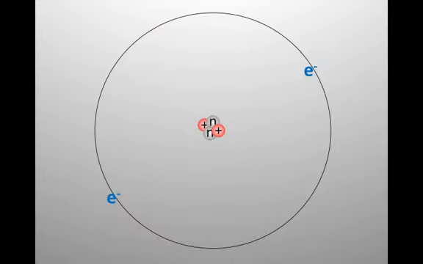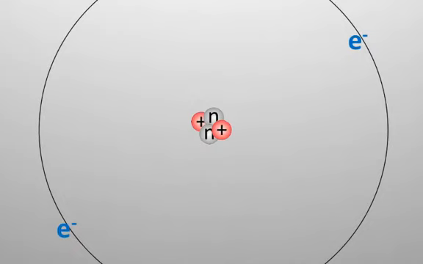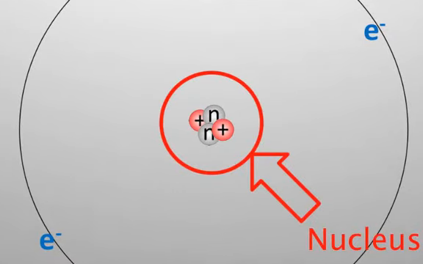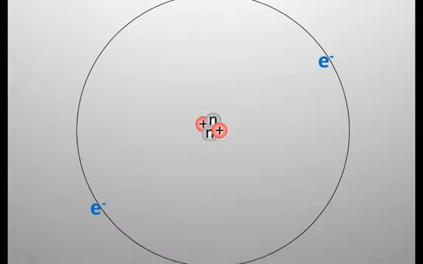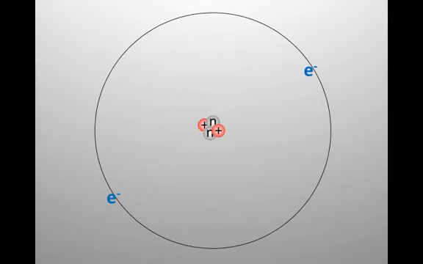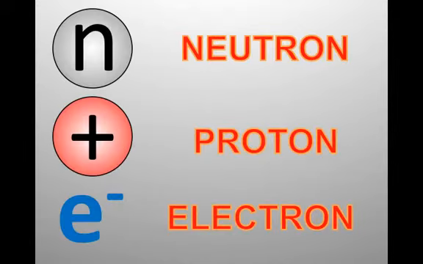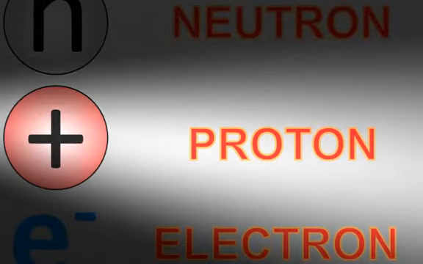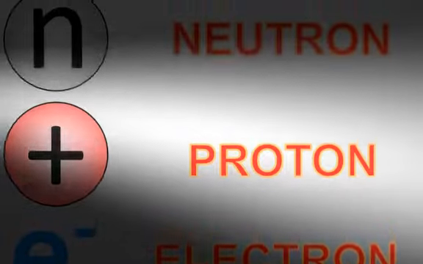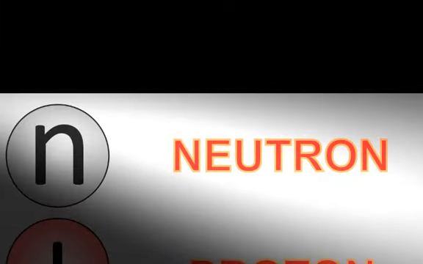Atoms are comprised of a tightly bound, positively charged center known as the nucleus, surrounded by a cloud of negatively charged electrons. This positively charged nucleus, where most of the atom's mass is contained, is made up of two types of particles, protons and neutrons. Protons are subatomic particles which occur in all nuclei and hold a positive electric charge equal and opposite to electrons. Neutrons are neutrally charged subatomic particles that are about the same size and mass as a proton.